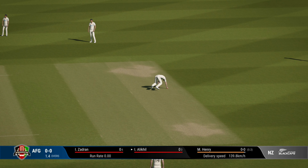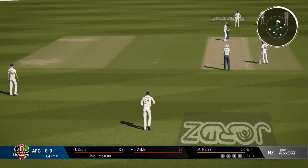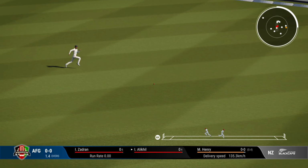Lovely cover drive, but straight to extra cover. Head over the ball, great shot, that's racing away. You can't fault the bowling, sometimes your opponent is just too good. That is a beautiful front foot shot, no point in chasing that one. Southee, I don't think, will be too happy with their bowler at the moment.